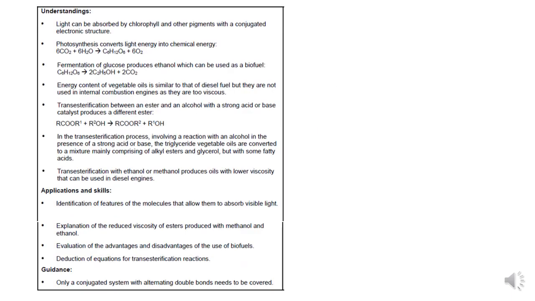Okay. So in this session, we talked about conjugated electronic structures. We did this equation, which you should be able to recite in your sleep at this point. We talked about ethanol fermentation. We talked about viscosity and how that relates to vegetable oils and diesel. We talked about transesterification and what it was. I only talked about it in the presence of a strong acid, but it can also be done in a base.